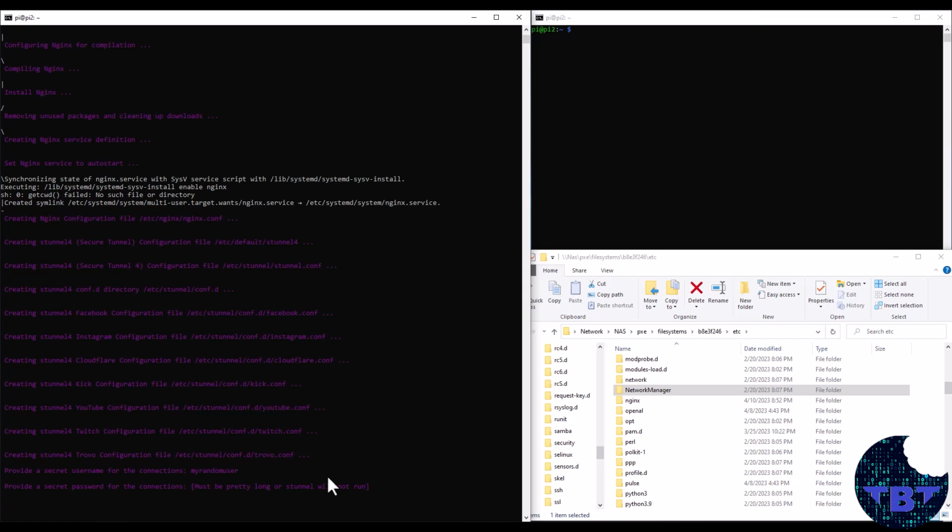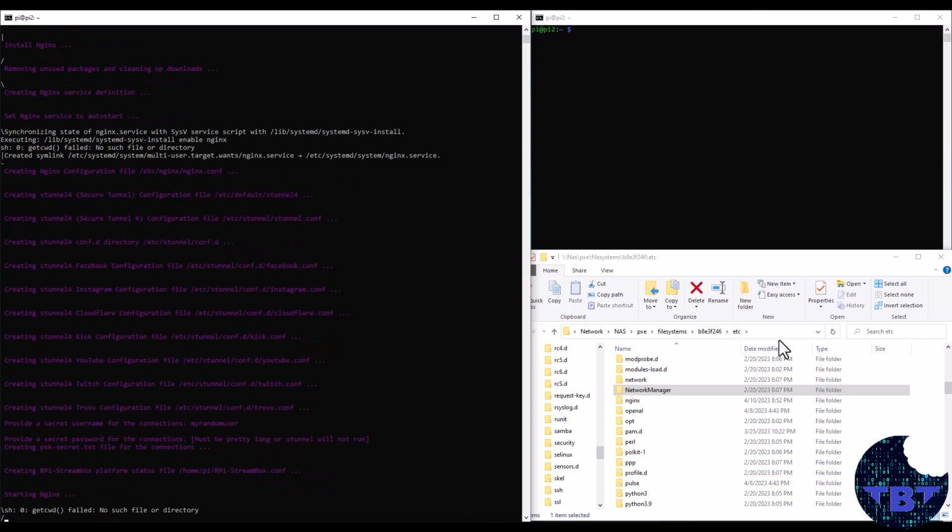And then it prompts us for a password too, but it has to be a pretty long one. It has to be 16 bytes. So let's make sure we put something here that is pretty decent. So let's put something long. You don't see it because it's a secret, but it's actually grabbing what you're typing. So it has created a configuration file that has the details of which platforms we have set up or not, and it's starting the Nginx service.